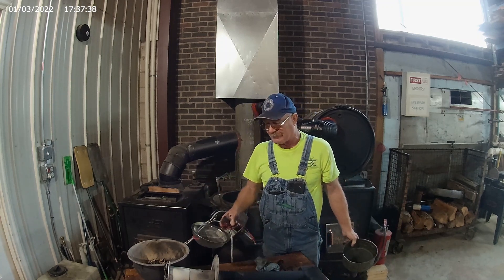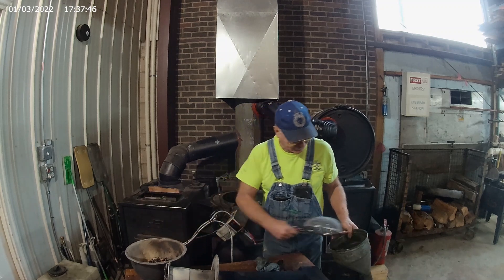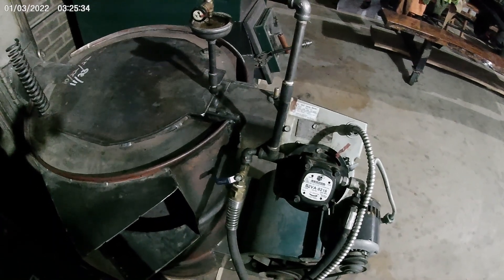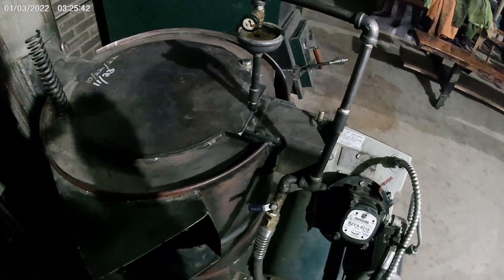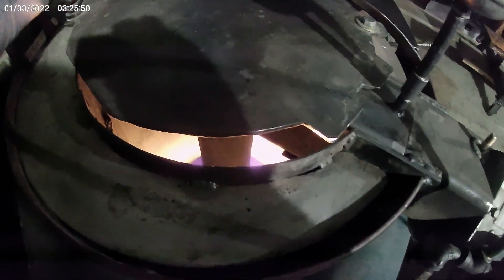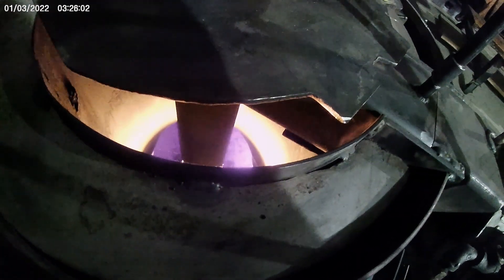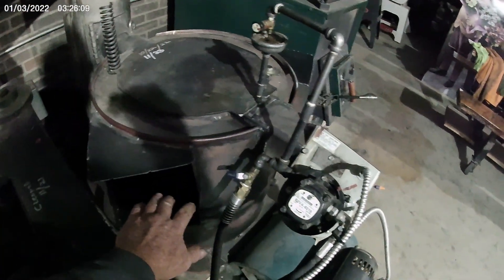We're going to clean this thing up. I usually just take a little wire brush and knock the end of that off, take this stainless steel bowl and clean it up, and put it back together and run it for another 18 hours or so before I have to clean it again. It's just been sitting here running for about two hours now. We'll slide the lid open and I'm going to show you this inside collar that we put on it, what it looks like, and how hot it is inside that stove. Do you see that collar is glowing red hot right down there at the bottom? There's not any smoke coming out of it at all, but it's blowing red hot and putting out really nice heat.